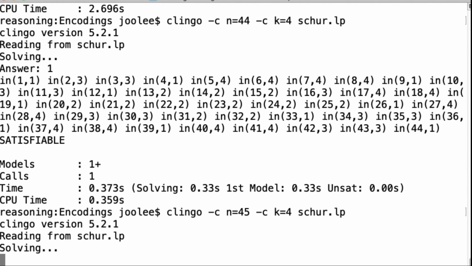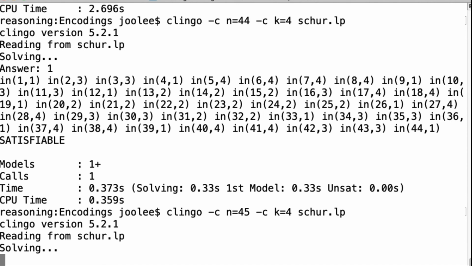Before we only had to find one solution, but now we have to show that all possible choices do not lead to any solution. If we really want to say S of 4 is 44 using Clingo, we have to check this case.